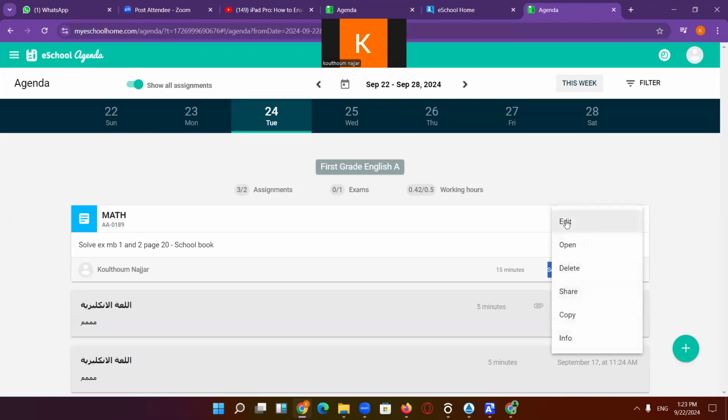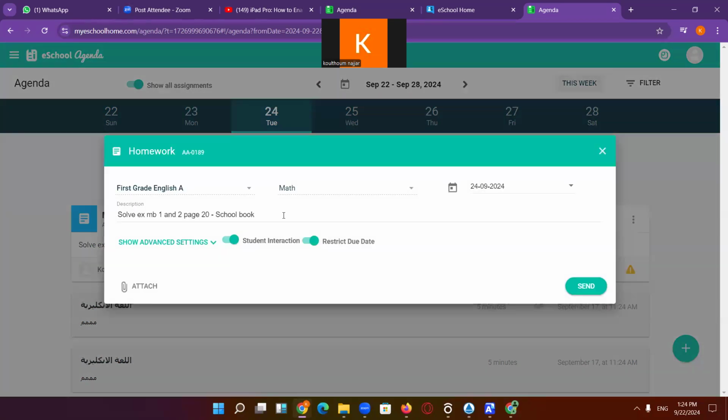The first one is edit. So if you want to edit some information about this agenda and resend it to your students, you can click on edit. You have here the original agenda, so you can do all your modifications to this agenda.